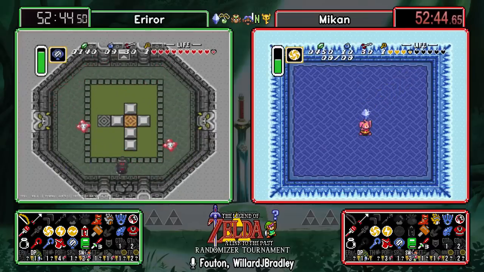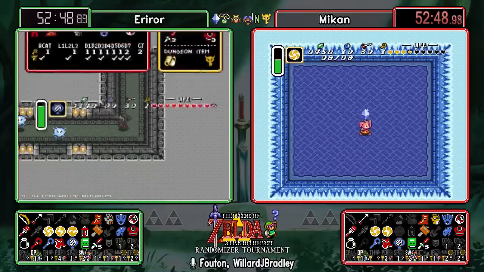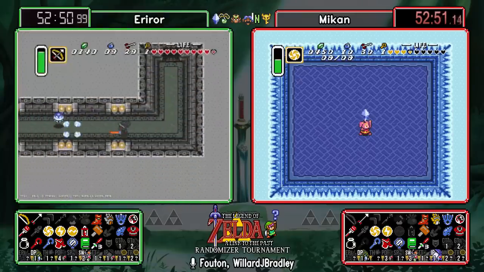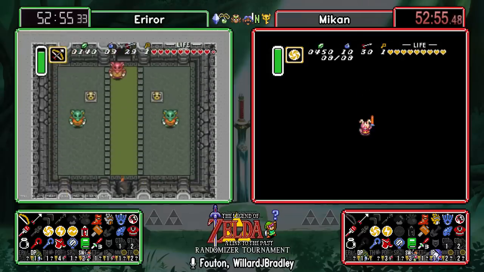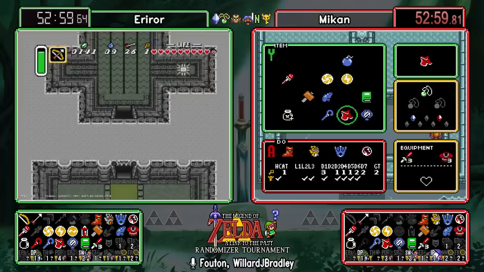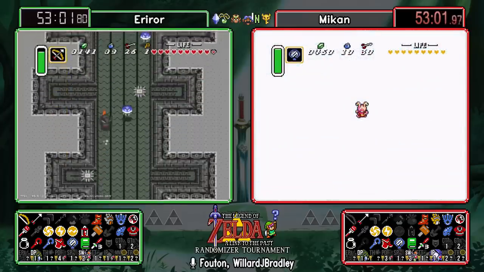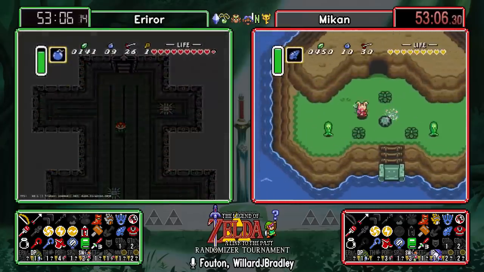Fire rod can be found on a stump. Thanks. We already know. So yeah, this is very interesting now. It's all come down to what Mikan does next. With those mitts in hand, he's got stuff he can do, but clearly you got to do stuff that aren't mitts locked right now. So let's see where he goes to next.